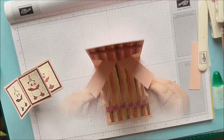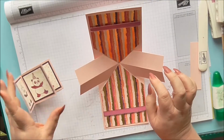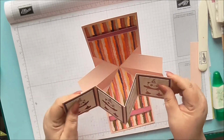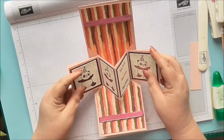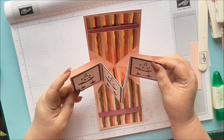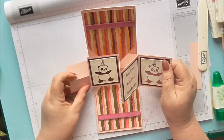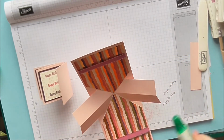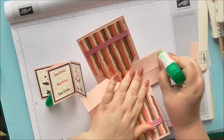Right then. Now for the pop-up card, what I'm going to do is this card needs to be fixed like so. At the top it needs to be fastened here, and at the bottom it needs to be fastened here. So I need to put some adhesive on this top edge and on this bottom edge. But what I'm going to do to get it in the right place is I'm going to put some adhesive here.